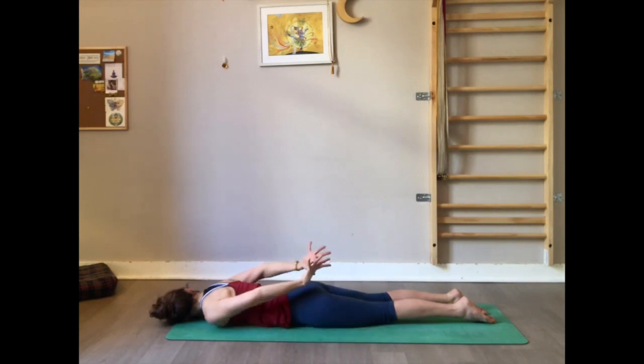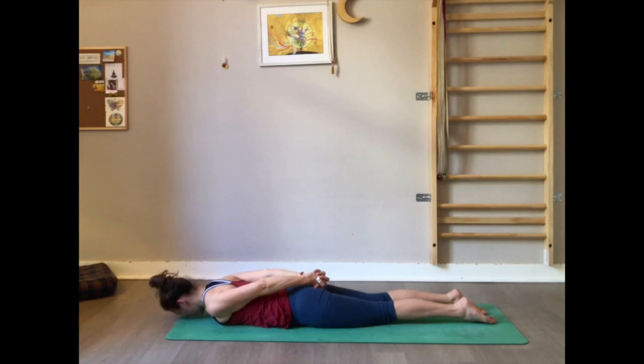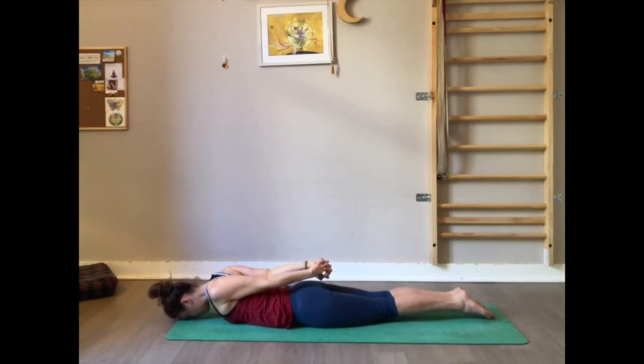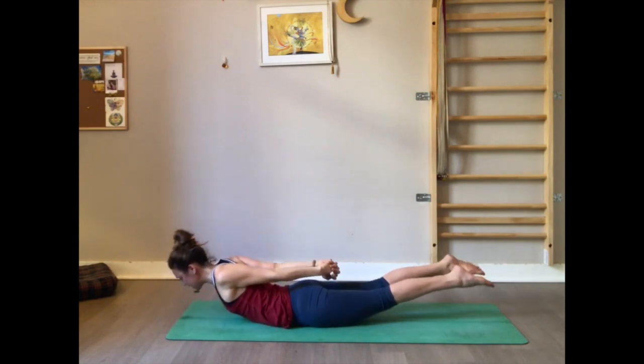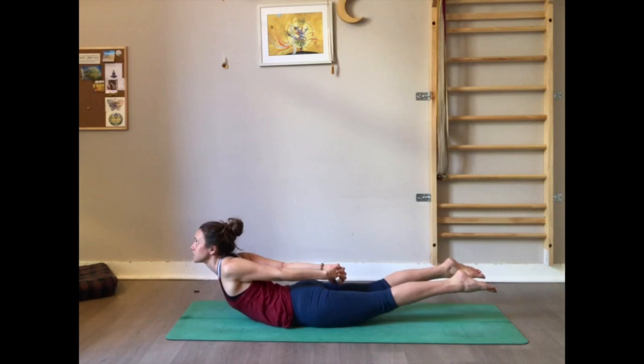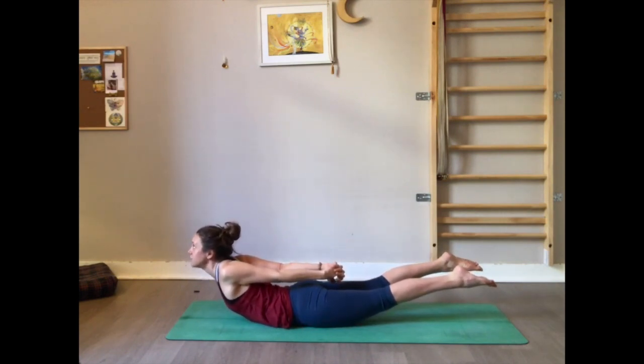Now bring your hands back on the bum, interlace the fingers, forehead on the floor, and we'll do this one more time. Legs together, press the top of the feet on the floor, pubic bone pressing on the mat. Inhale, peel your chest off the floor, lift your legs, look up for locust pose. With every inhale, maybe you can lift a little higher.